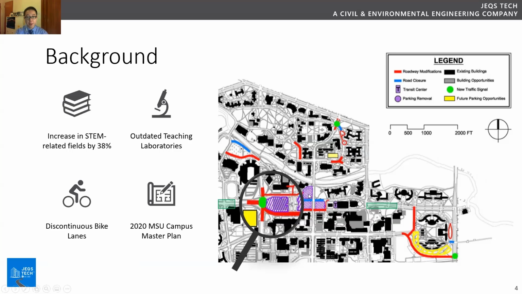We really want to design our proposal to be accommodating of the 2020 Campus Master Plan, since we don't want to design anything that would need to be removed in the future, such as the parking lot over here, or the area in yellow where there's a proposed parking garage to be installed. Without further ado, I'm going to hand it off to Josh, and he can talk a little bit more about the transportation aspect of the project.